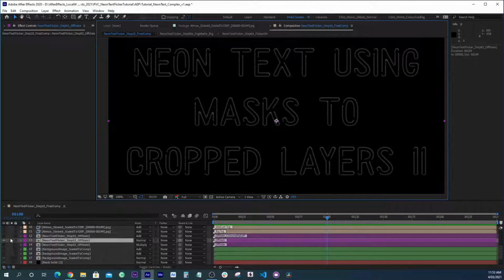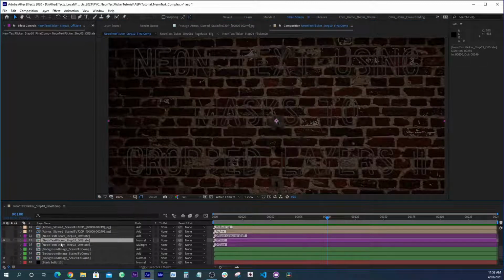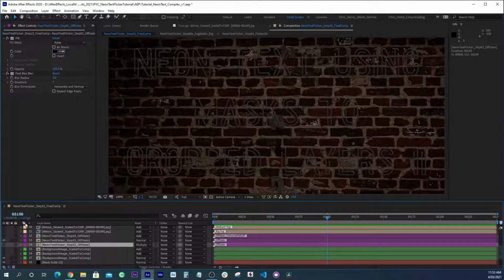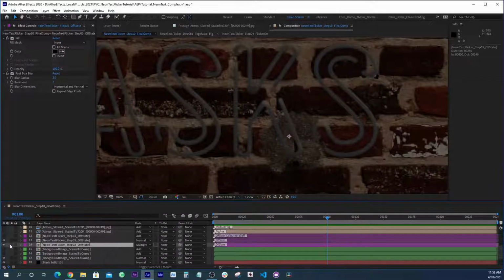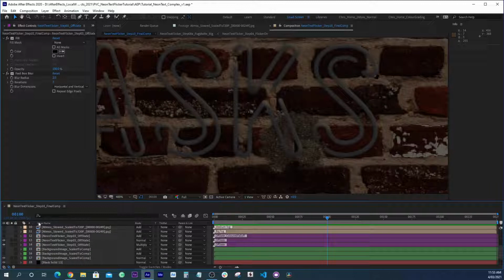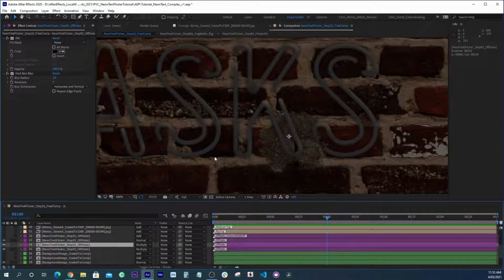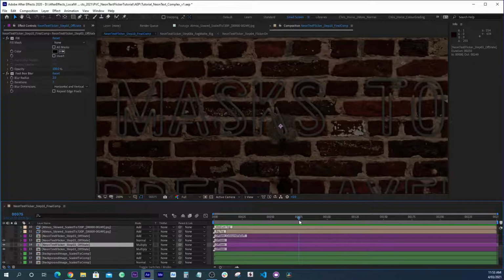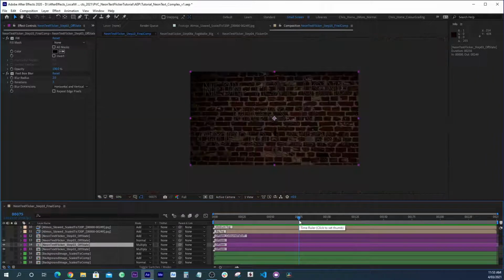Now, if I go back, what I've also done is duplicated this and added a little bit of separation. So you can see that it's like a fake drop shadow. I've just multiplied a black version. I filled this in with black, and I've blurred it a little bit. If you wanted a stronger drop shadow, you could either use a shadow effect or just duplicate it again. That will give us a little bit of separation and help sell the overall effect. So now we've added additional elements to our scene.